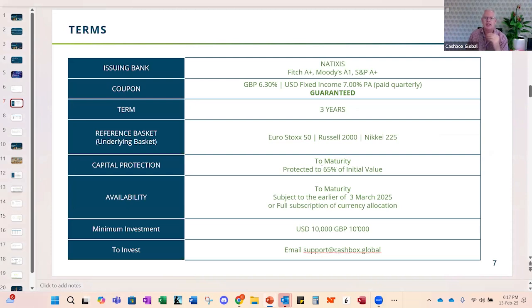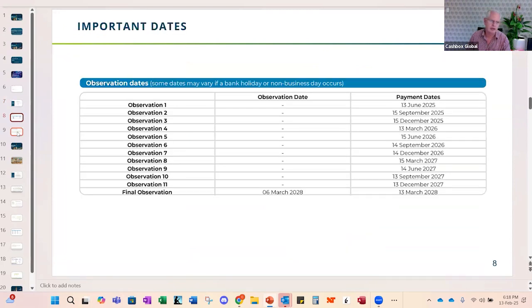So again, as Andrew said, who you're dealing with in terms of the bank, are you comfortable to loan them the money for this period of time against your contract? And are you also comfortable that by the end of the term, these underlying indexes would not have dropped by more than 35%? And my understanding is a market crash would be an index dropping at 20%. So just to give you a level of the depth of protection that's built into this. So Andrew, I think a wonderful product for the community that's looking for fixed income.